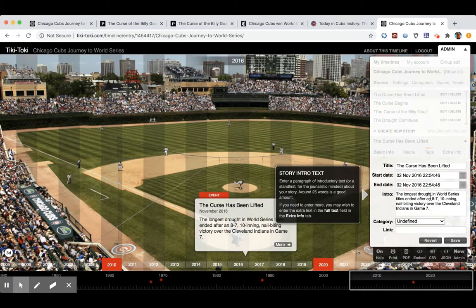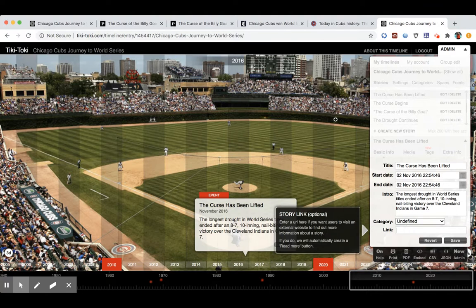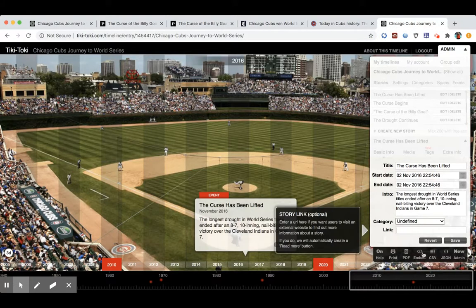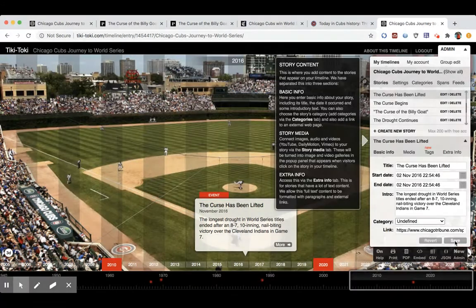All right, however, our intro only says so much about the event, so for viewers to be able to learn more about the full story, we'll go ahead and copy a link to the whole story as well. All right, so we'll go here, select it, Command C to copy, and then shortcut to paste will be Command V, and then we'll click Save so that our progress is saved.